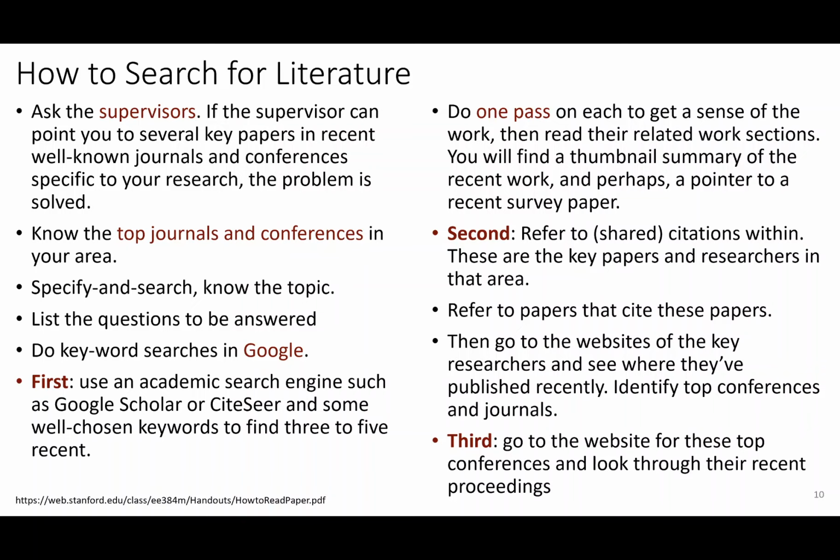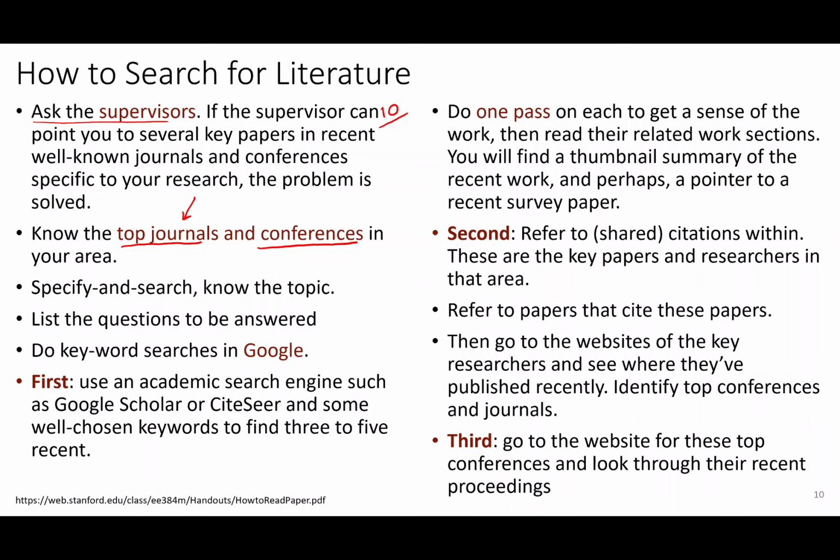Alright, then we thought about how to search for literature last time. The first thing to do is to ask your supervisors, and perhaps your supervisors would be able to show you the 10 most important recent and influential papers that you have to read to get started with your work. Then that's a great advantage. Anyways, we must know the top journals and top conferences in our area. Some areas work primarily with journals, but if you think about areas like computer vision, which I'm involved with, we primarily focus on conferences also in addition to the journals.